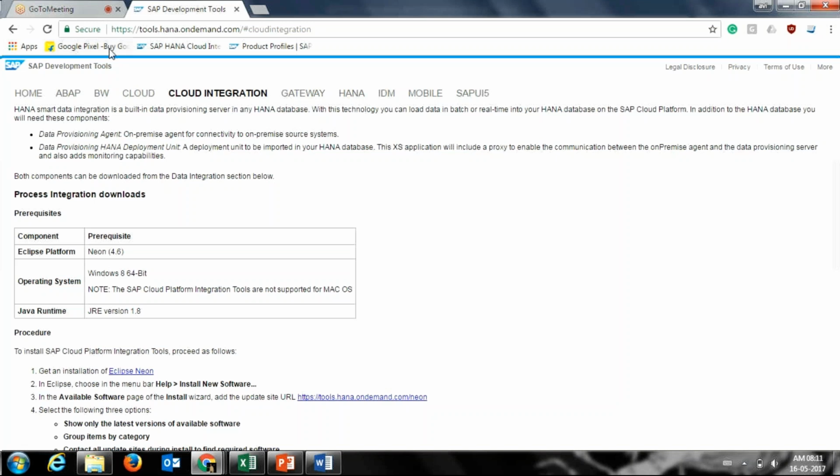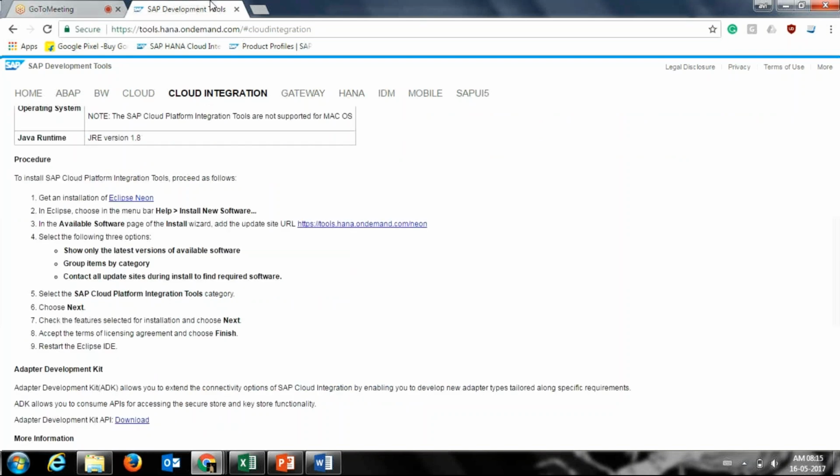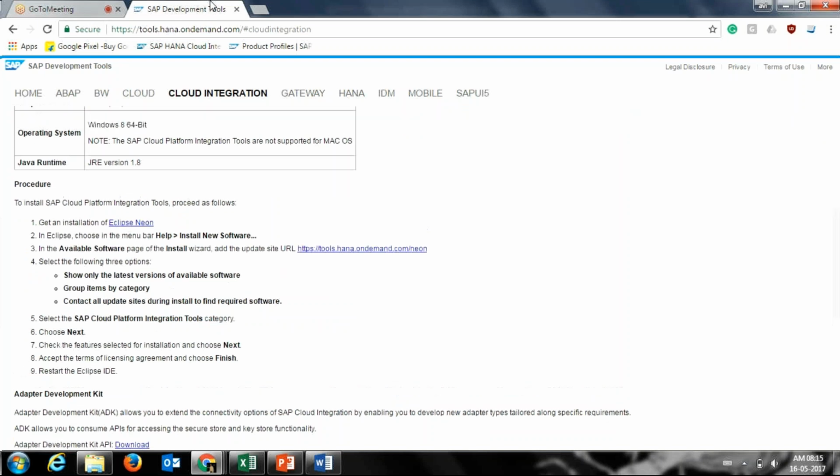Sanath, we are unable to see your screen. Can you refresh your session? Just F5 in whatever session you are in. Okay. Sanath, can you scroll down? Step 4. Sanath, I'm not able to see anything. Can you represent? Who is not able to see the screen? Nothing else, sir.